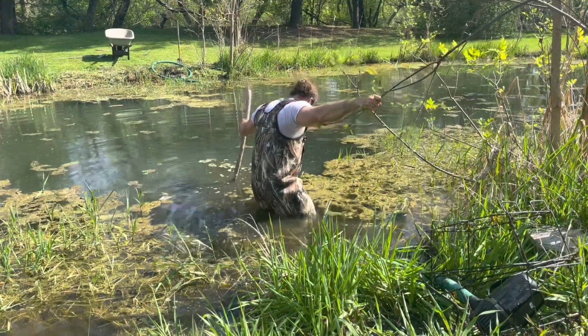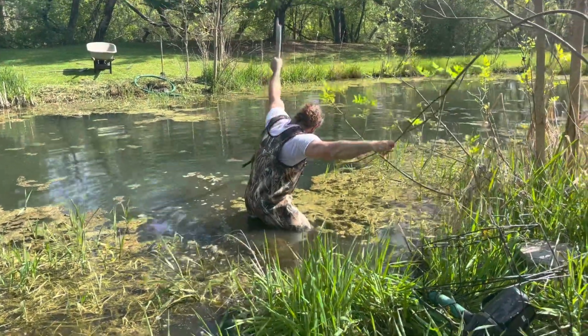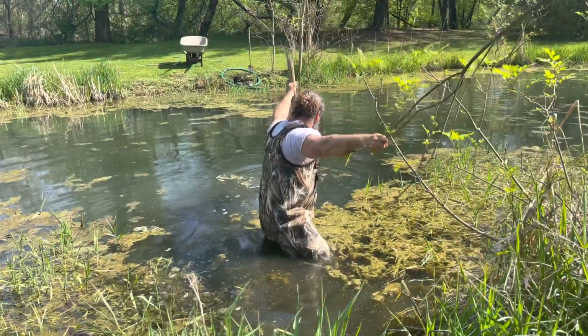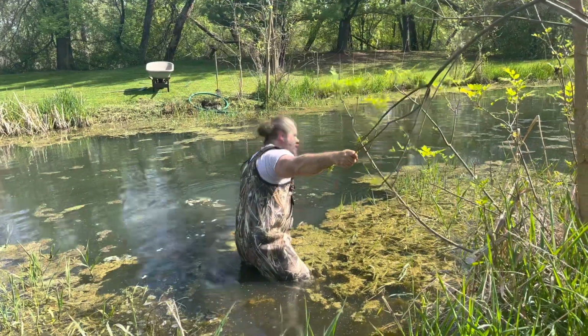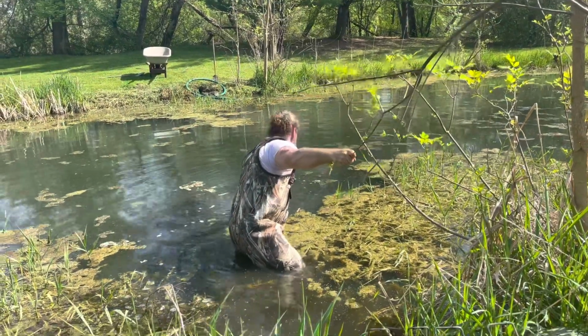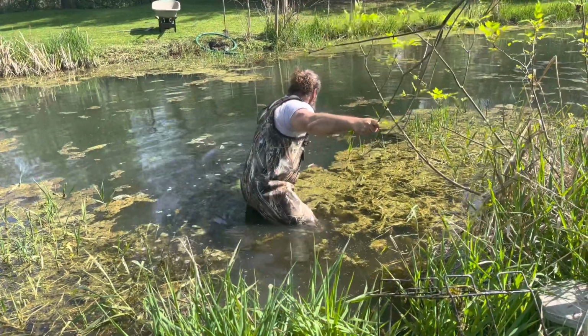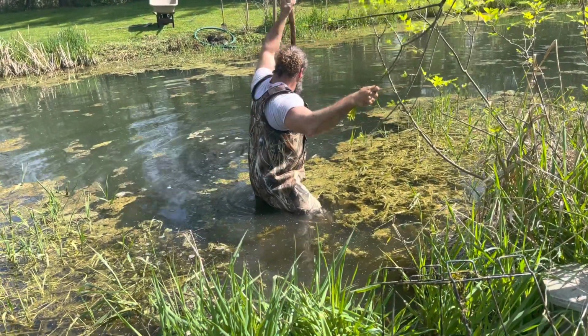Oh, mud. Yeah, it's about 5 feet right there. Dang. Of water depth, plus 2 or 3 feet of, you know what I'm talking about, mud. See, I'm sinking the hose down.